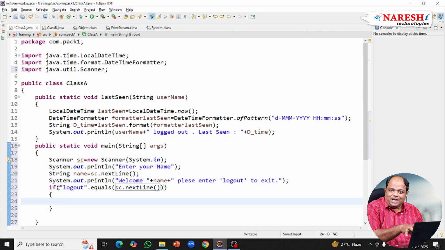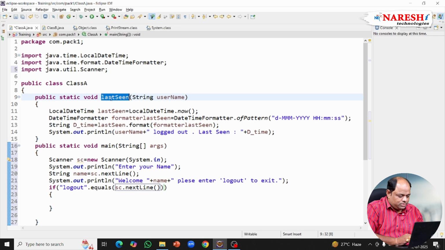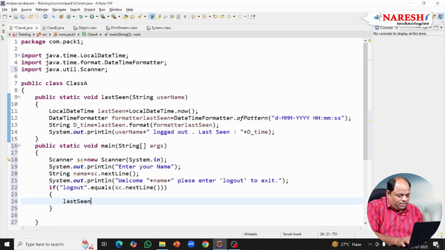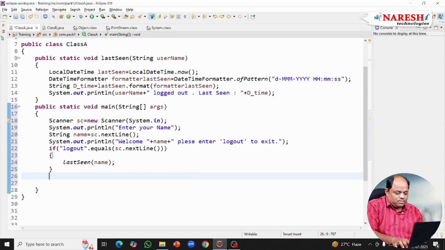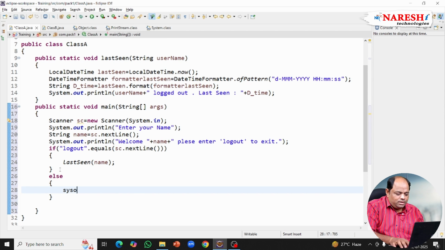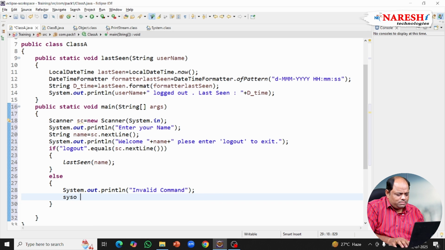So if the user enters the word logout, then I'll call my lastSeen method, passing the name entered by the user as the parameter. Else System.out.println, "invalid command," and one more small statement, "try again."